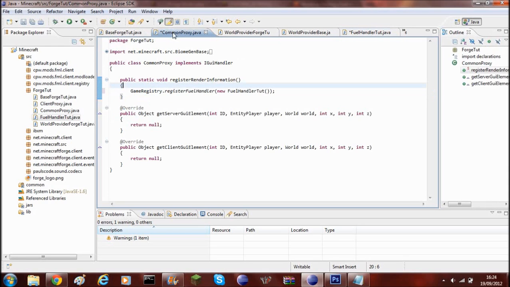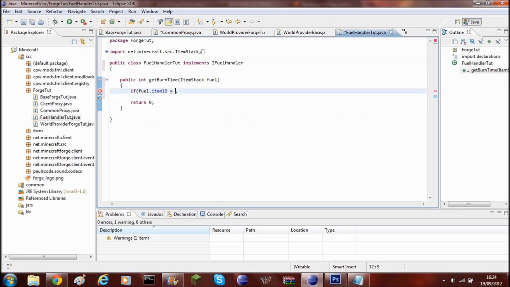You can either choose a block or item that you created. Wherever you created that block or item, take the name of that class, then do dot and choose the block or item. But I'm going to be using a default item or block which is already in the game.